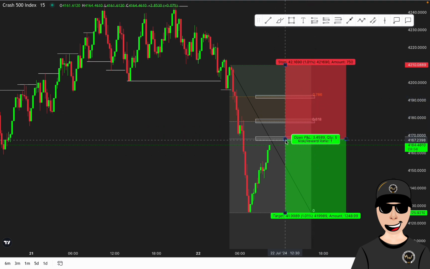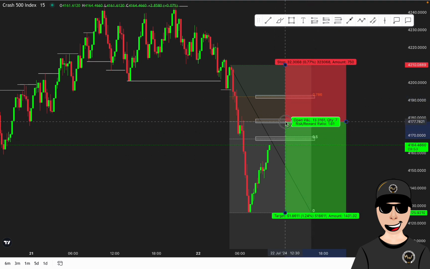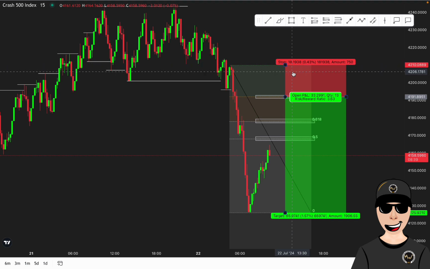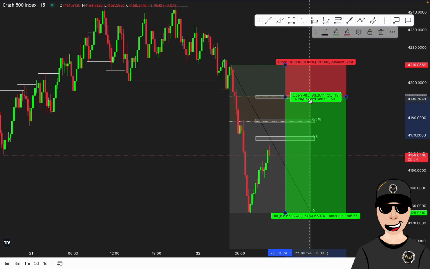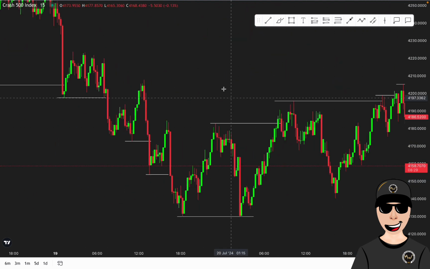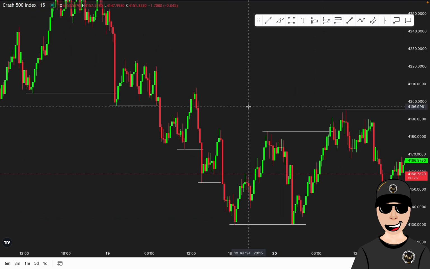So personally, I would rather move it either to the 61 or the 78. If you're really conservative, if it's a big impulse move like this, I will enter at the 78. Reason why, my stop is smaller and my risk is better. If you don't get tagged in, forget about it. Move on to the next trade. And this is how you can literally enter in a mechanical way. Yes, like I said, losing trades and winning trades, but this is a mechanical way for you to look at the market and to enter.